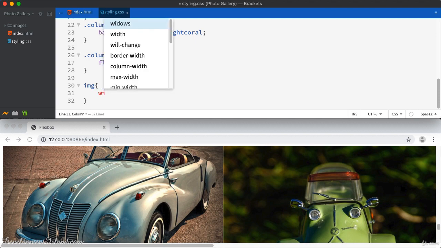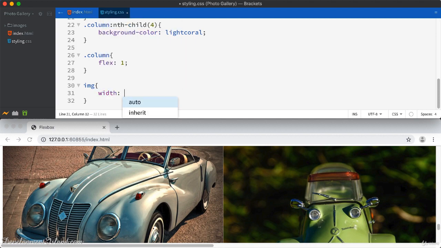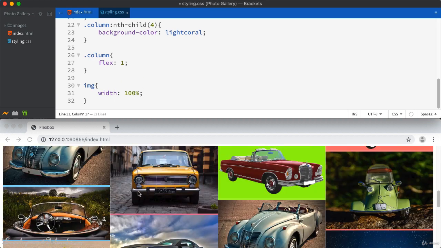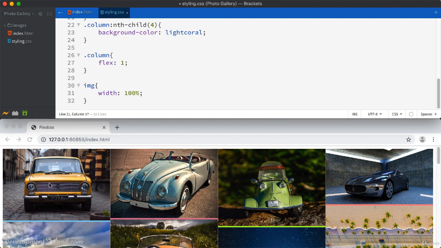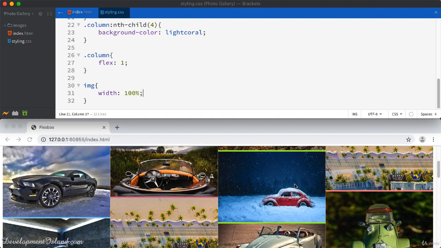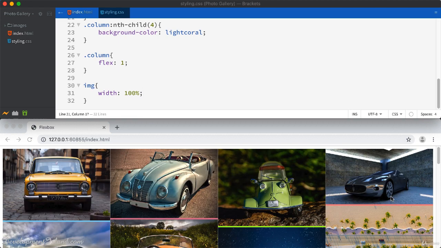So you're going to set the width property to 100%, meaning that they are going to follow whatever width we gave to the columns, or the flex items inside our Flexbox. Now you can see that each column occupies 1/4 of the width of the container, right?